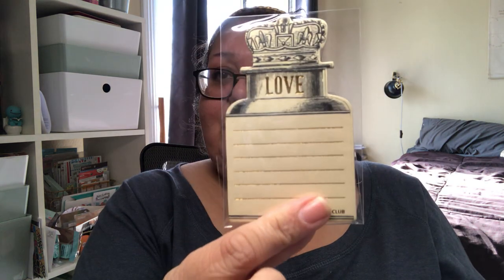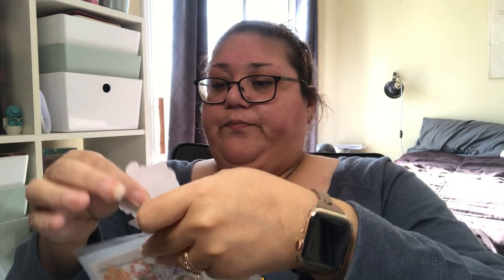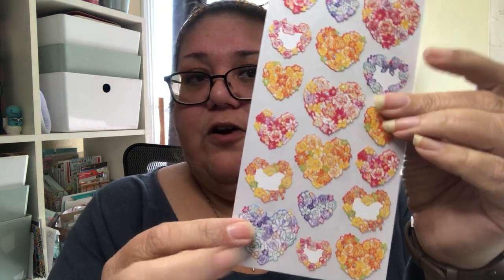So this is the retro set, and I am in love with these notepads — they look like a little perfume bottle. This one's called Love Letters. I won't get into too much detail on all of these because I have six to go through. Here are the little die cuts — they'd be good for Valentine's Day — and here's the love paper clip. Let me get into the stickers. This is definitely perfect for a Valentine's Day spread.